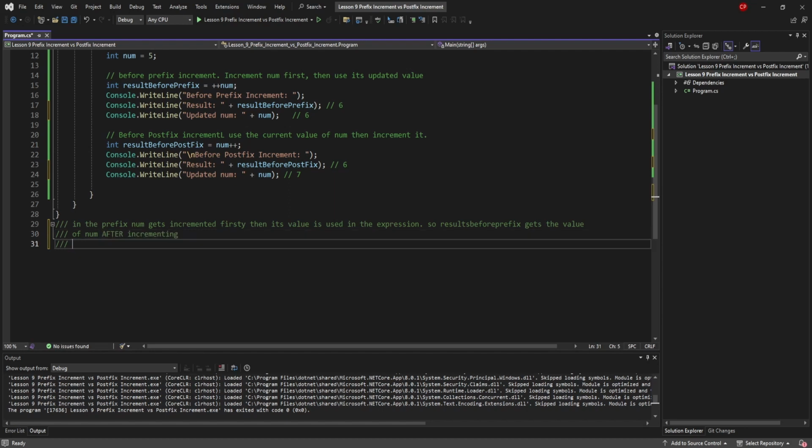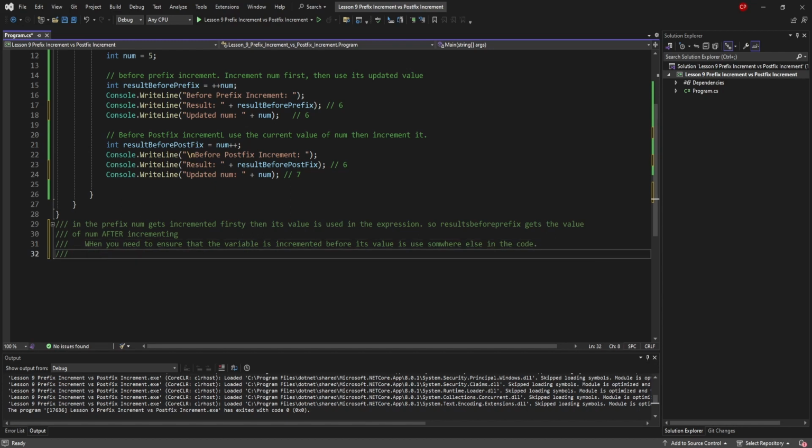So that means, this is important: it can matter when you need to ensure that the variable is incremented before its value is used, like somewhere else in the code, right?